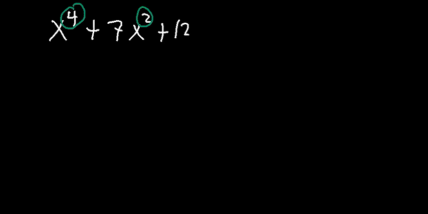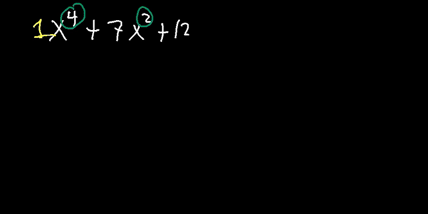So our next topic, we're going to talk about how to factor polynomials with 3 terms by using substitution. So let's say if you have x to the 4th plus 7x squared plus 12. So notice that this exponent is twice the value of that one. When you see that, you can factor it just as any trinomial as we did before, where the leading coefficient is 1.